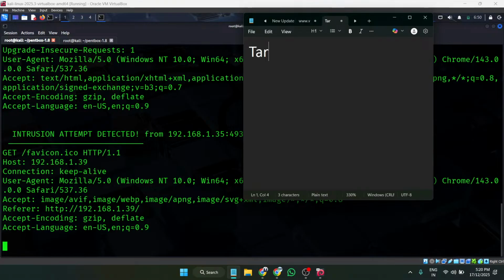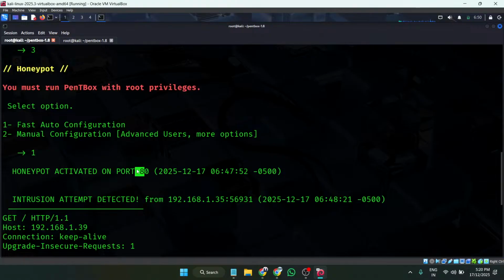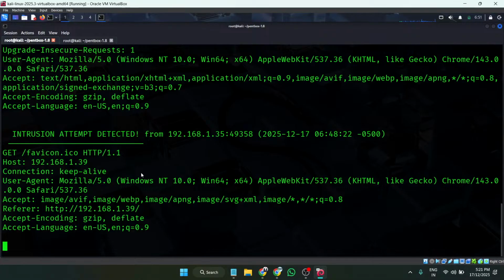Okay, say we have a target system, and someone is trying to go into this system or scan for it. We scan for something like port 22 or 23, or 21 or whatsoever. The target we were trying to access has a definite IP, and it's the ports that we look for. Here you can see the port was port 80. There is no other IP for the honeypot. It's the target IP only, but it is executed on some port like port 80, 21, or 22. We can set it up like that.